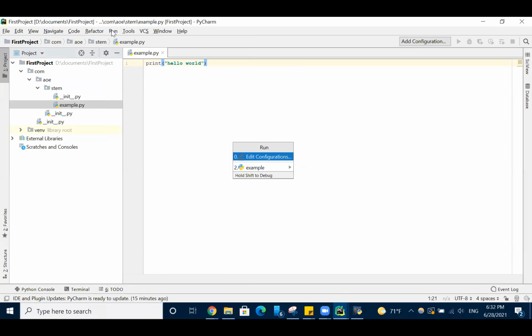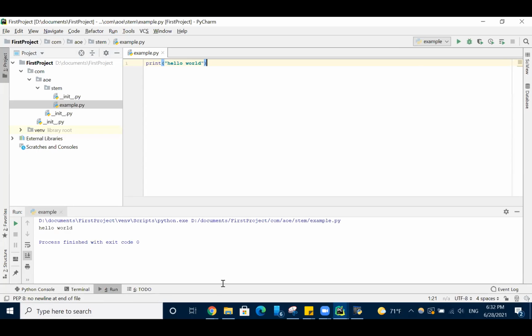If you want to run, you go up here to run, and then you click on example, because that's the name of our file, and you'll see it runs here. Did you get this little pop-up down here? Yeah, I got the same pop-up, but it doesn't say hello world there. Interesting. What does your code look like?